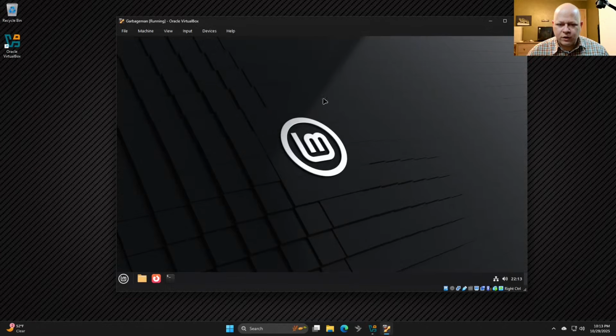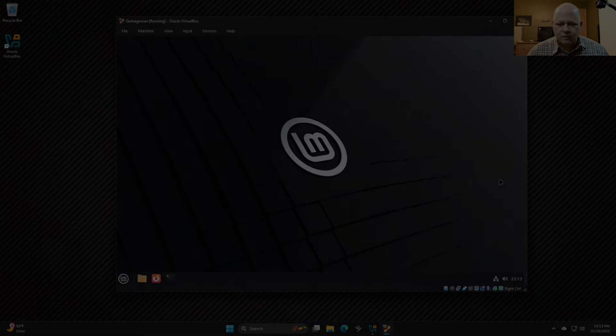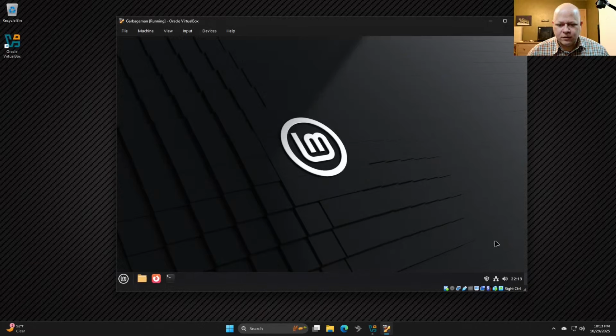Okay, and so once we're booted into the graphical user interface, we're going to wait for that shield icon to appear and make sure there's not a red dot on it. Okay, there's the shield. And we can see there's no red dot, which means we're fully up to date. Now that we've got our sandbox built and fully updated, let me introduce you to the script that I wrote.